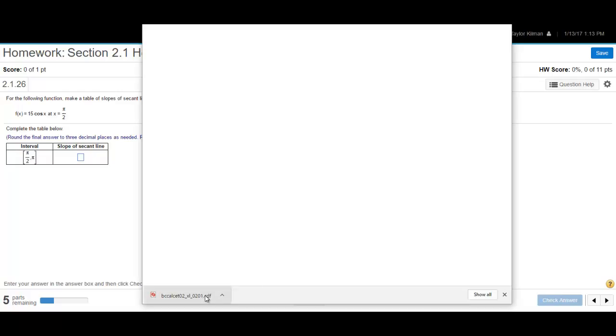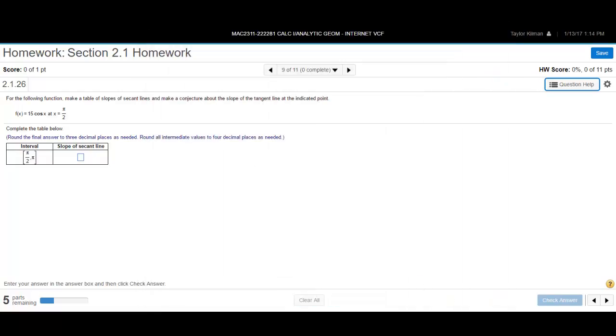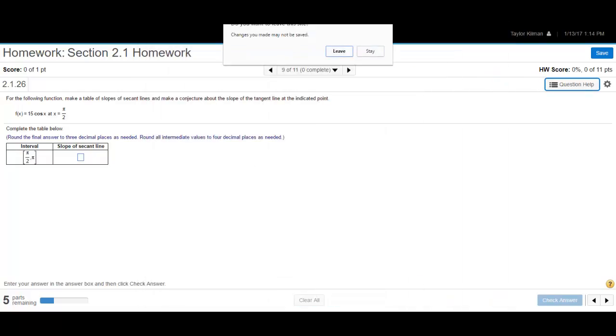Now, in order to open this file right there, you have to have downloaded what's called Wolfram CDF Player. So if you have not downloaded the CDF player, you won't be able to open this file. Notice there's a little red icon right there. I have downloaded it already, so I can open that file, but I'll show you where you need to go to download that program so you can open this file. Okay, so close out your homework. It's going to say I didn't do anything, so I'll just leave it.